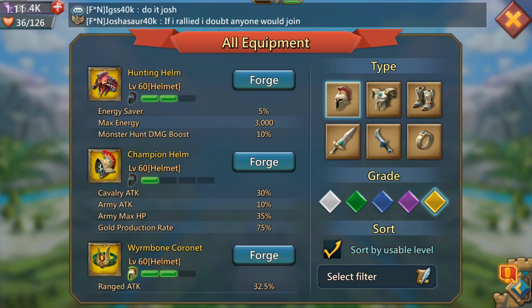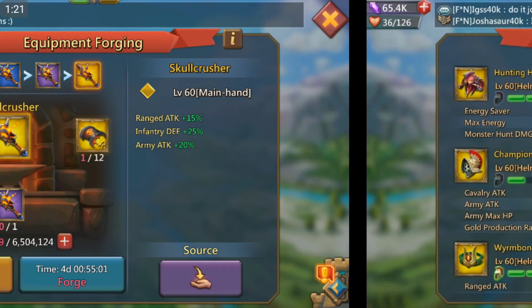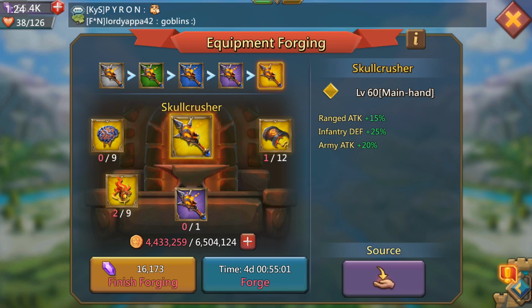So without further ado, let's show you the pieces as they would show up from the main hand all the way down to accessory. The first one that I would do is the Skull Crusher. Now, the Skull Crusher is going to be the one that I choose for pretty much all 3 builds. The reason is that it gives you a 15% ranged boost right there. The infantry defense is really not that helpful, but it also gives you a 20% army attack, which means that it's effectively giving you 35% ranged attack and then 20% to the other 2 troop types.